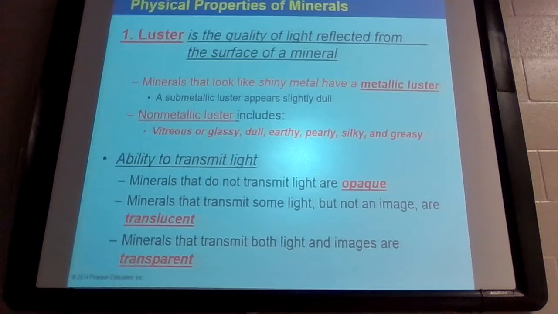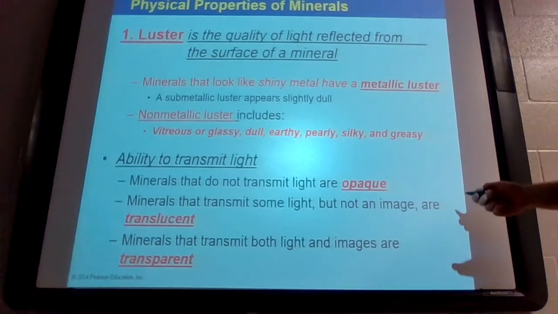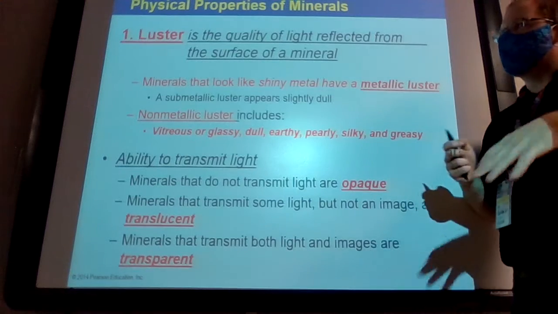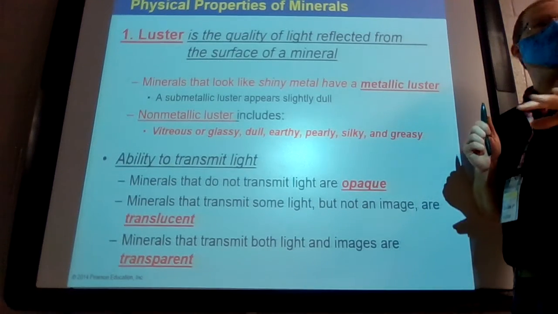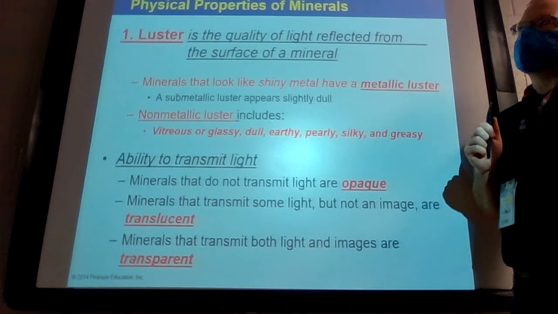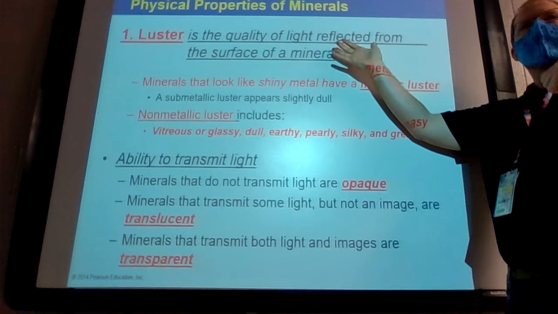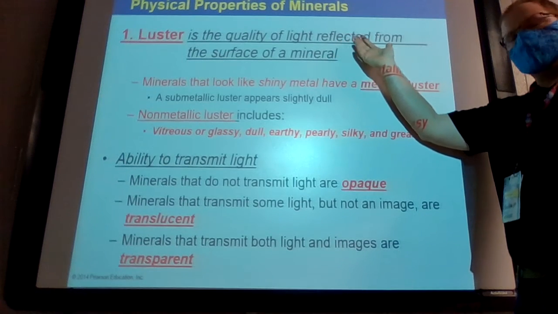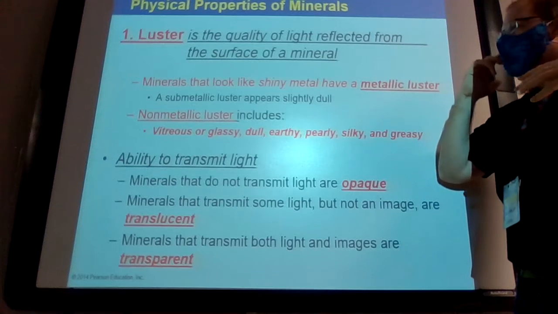Okay, let's see. So we're starting off here with luster. Yesterday we went through some different mineral traits, and we kind of got to this point where we're really going to start to talk about the different characteristics of minerals. The first one is luster, which is essentially how it reflects light, or in a general sense, how it shines, like what kind of shiny it is.